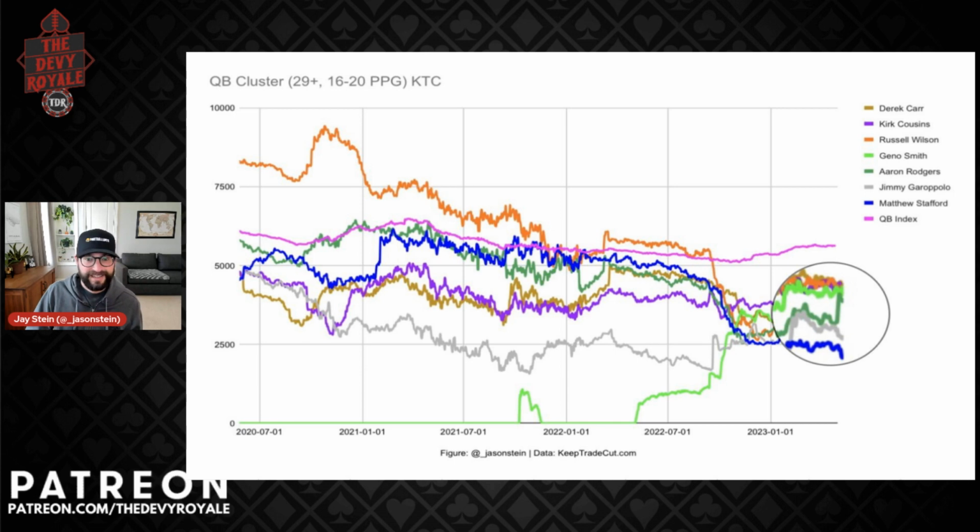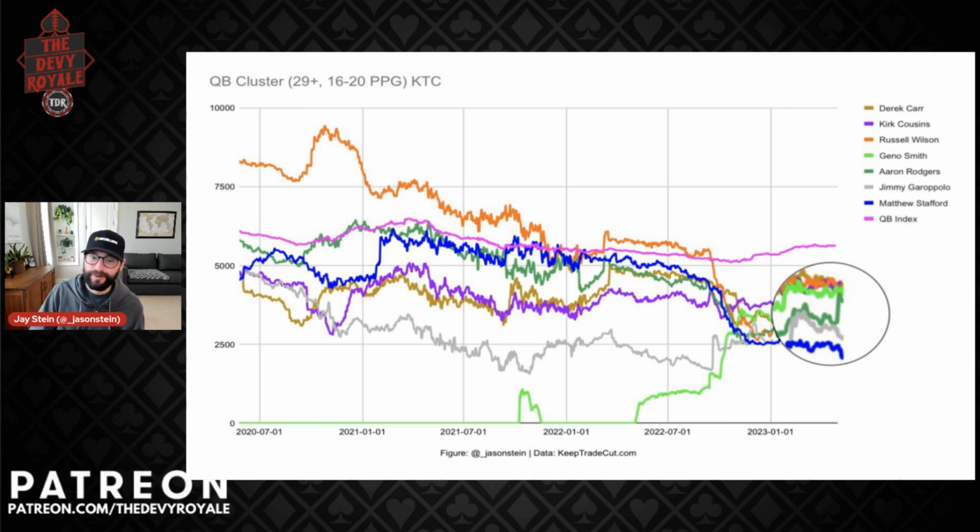So this is an intriguing chart. The KTCs are all very similar, so much so that at the end of the chart, I had to add a magnifier into this chart to distinguish which are the lines that are on top and which are on the bottom. If you take a look at Stafford, he is actually at the bottom here. He maybe looks like the value of the chart.